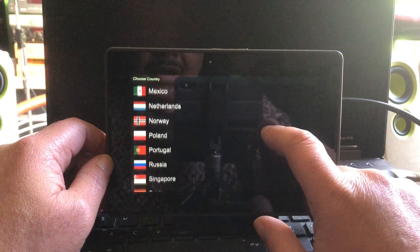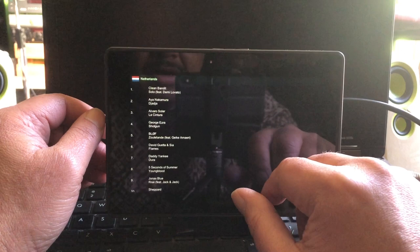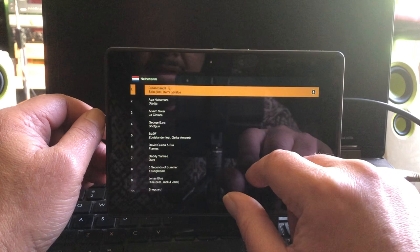Let me see what the Netherlands says. On number one, Clean Bandit. Let me see what that is. Nice.